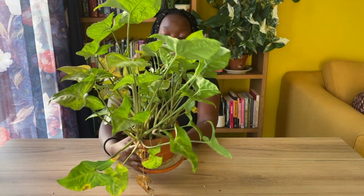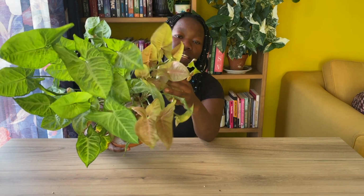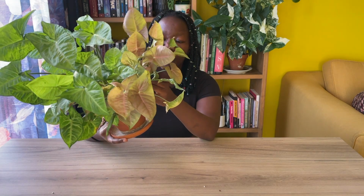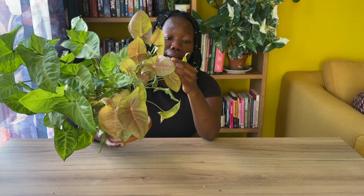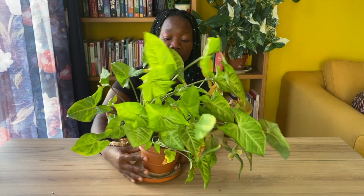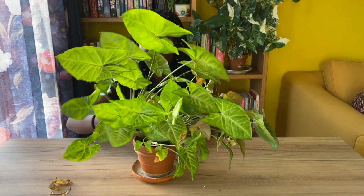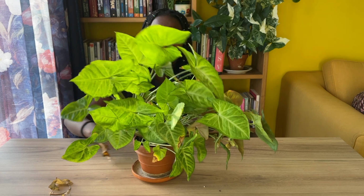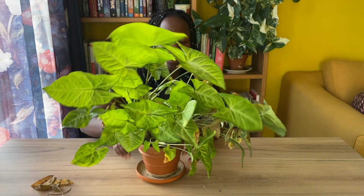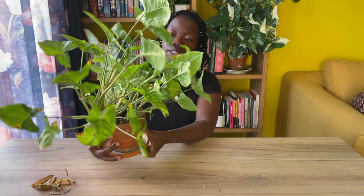I'm currently trying to propagate because one of these neon syngonium leaves fell off, and now I'm trying to propagate it, but it's actually not looking that great. And this leaf tore off and I'm like, why and when? Anyway, I feel like this is also me quickly doing some plant care because I've been meaning to take these dry leaves off and have not done so. And so now I'm like, okay, cool, I've done it. It's done.